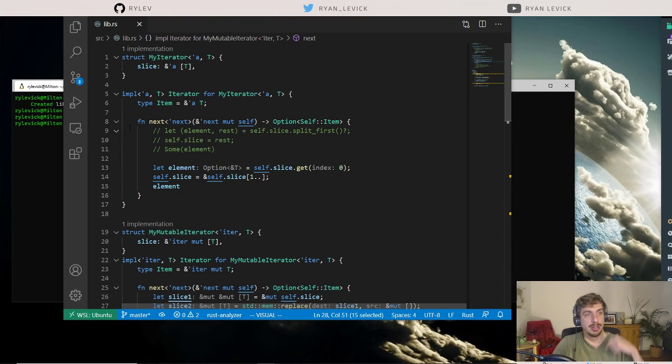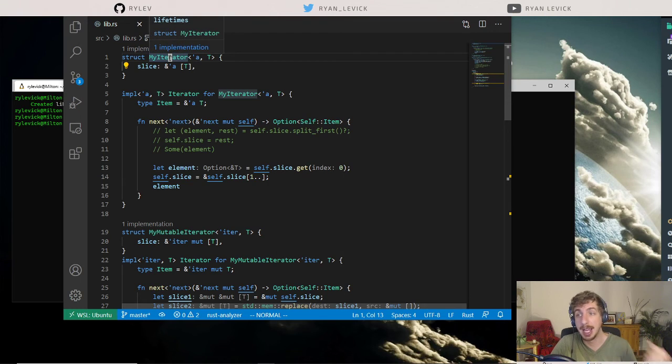All right. So the first thing that we did is we had a MyIterator struct that simply wrapped a slice. And of course, we have to then tie the lifetime of the MyIterator struct to the lifetime of the slice inside. So however long the slice lives for, MyIterator will live for as well. They're basically tied together. Then we're going to implement Iterator for MyIterator.